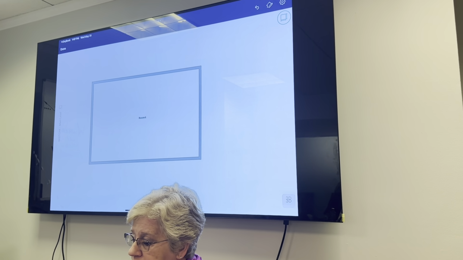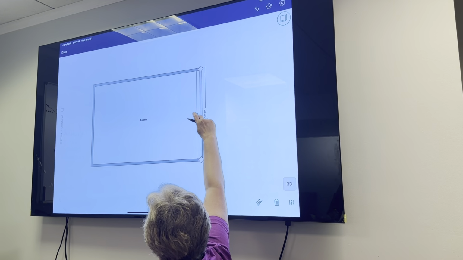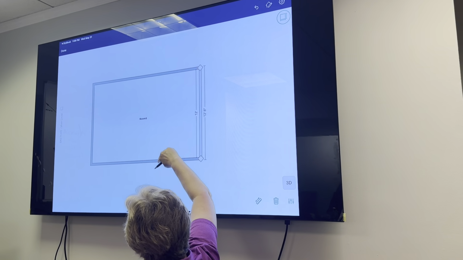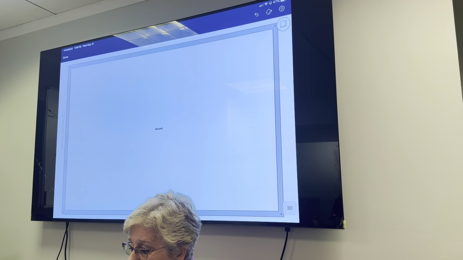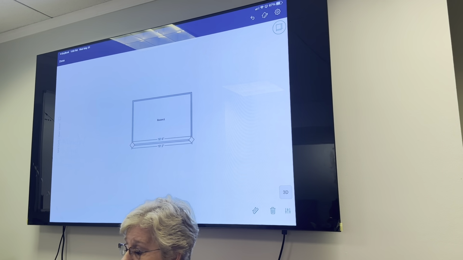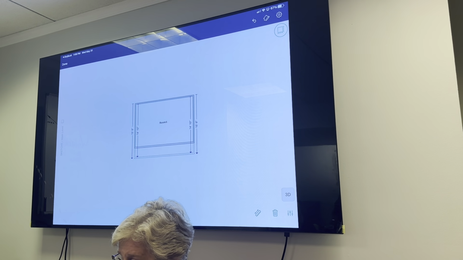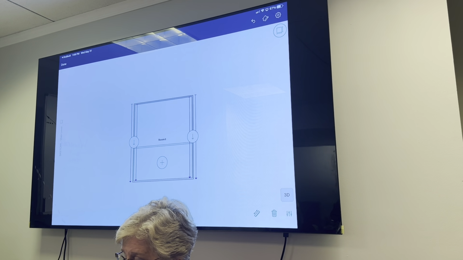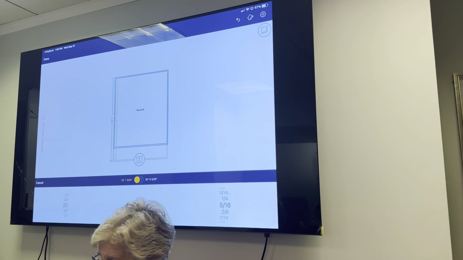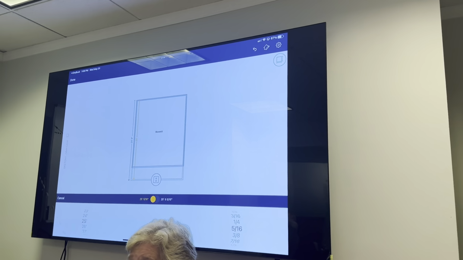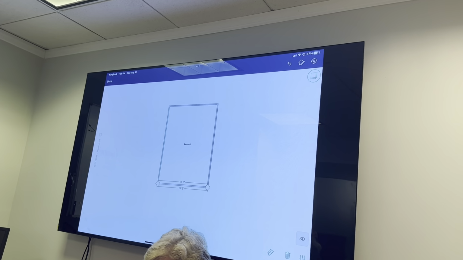All right. So again, you tap on the wall. So I want these now. This is 12 feet. So these are 18.6. These are now 12. So I'm going to tap on my bottom wall. I'm going to drag that out. And I'm going to hit the arrows. I'm going to go to 25 feet. I'm going to hit my double arrows, and there we go.